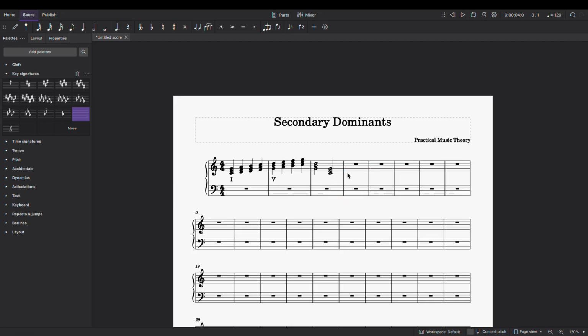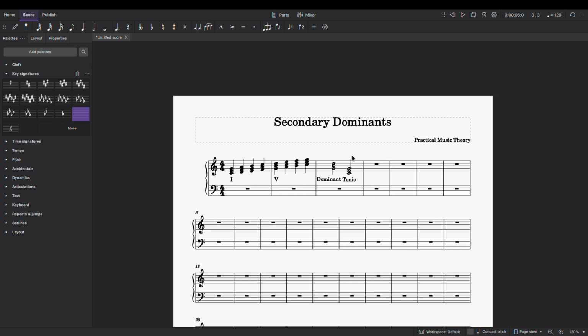Now, what a secondary dominant is trying to do is reestablish that 5-to-1 relationship for another chord that is not tonic. So if we call this G major dominant, and we call this C major chord tonic, the question is, well, what if we recontextualized another pitch to appear temporarily to be tonic as it pushes somewhere else?